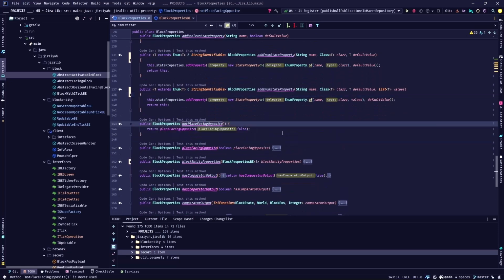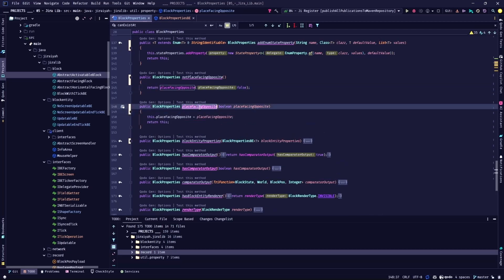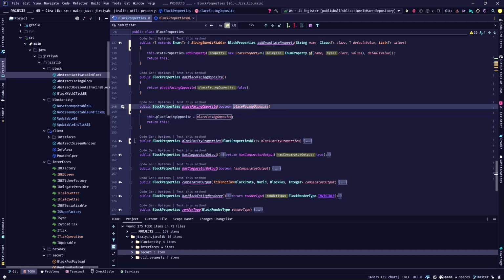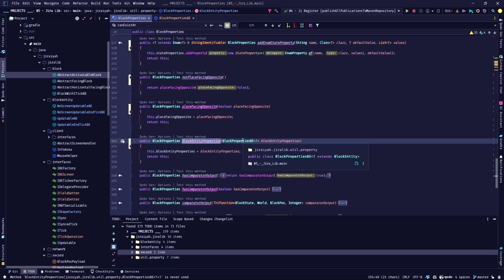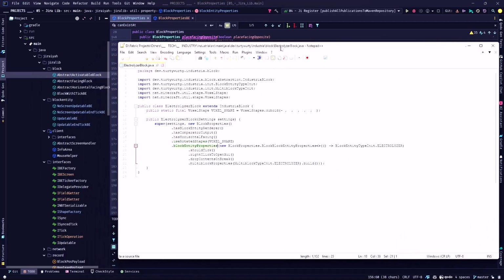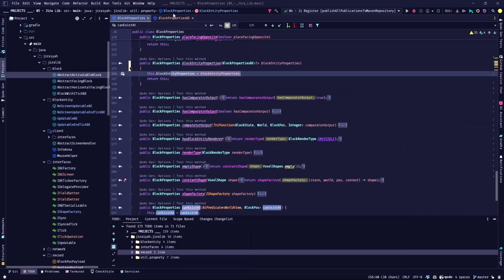Then we have these. We have the not place facing opposite. It means that we are calling the facing opposite, but instead of default true, we are making sure that it's false. Then we have place facing opposite with a Boolean value, and basically we are setting it as the Boolean value. Okay. Now block entity properties. Remember, this is our block properties related to a block entity, and we are setting the field using that. And the use case is here exactly, block entity properties. This is the same thing. What Turtle is doing is that he is inlining the generation of the properties. You can have an extra one as the field on top or anywhere else, and then send it as a parameter here. This is the use case that we may eliminate because we may nuke this class.